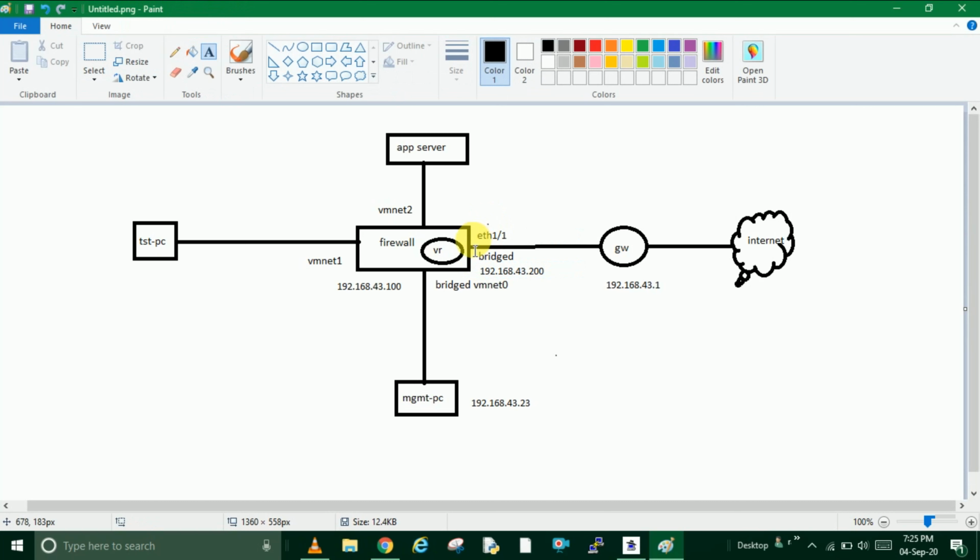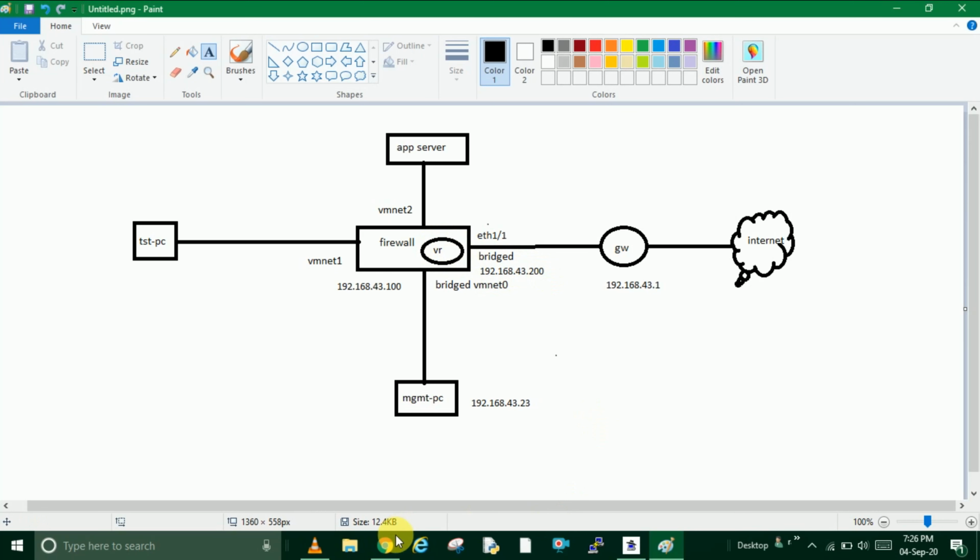So any traffic going from this interface will basically hit the next hop 43.1. When the default route is pointing to internet, any traffic going to internet will hit the next hop address 43.1. From here it goes to internet. So this is from the interface that I am configuring in the virtual router.